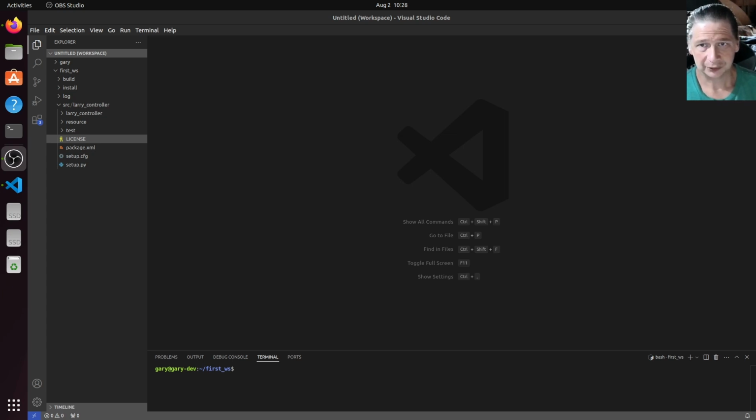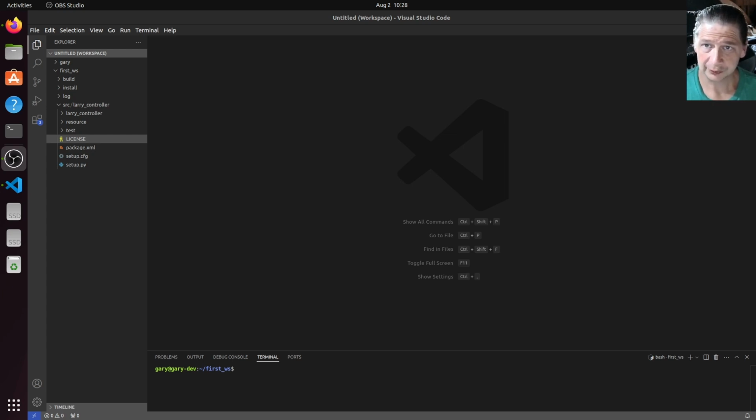Real quick, this is not a tutorial and I'm not an actual developer. I'm just documenting my way through ROS. Today what I want to do is work on building my first publisher node. So without wasting too much time, let's just get into it.